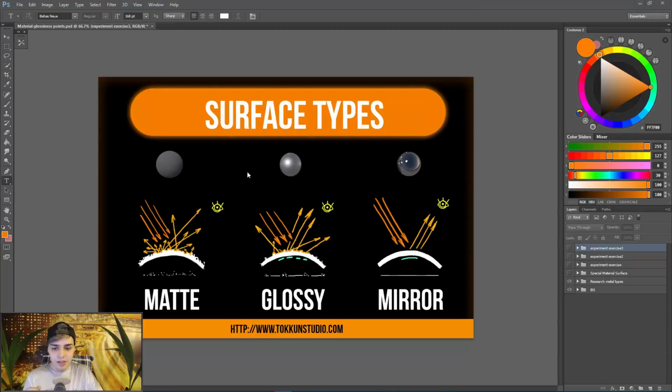So in this case, from left to right, the sun is going down, and once the light rays bounce off from the surface, the strength of the light rays is going to be much stronger than on a matte surface in some areas, but in others you can see some of the light rays are going to bounce away or in a totally different direction. So you're going to have much stronger specularity, right? You're going to see more highlights, but not as much as the next example, mirror.